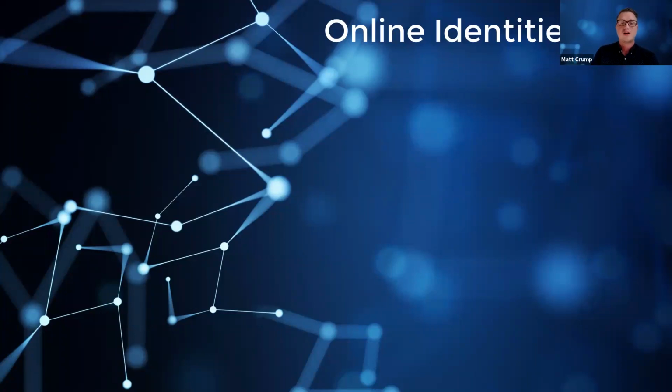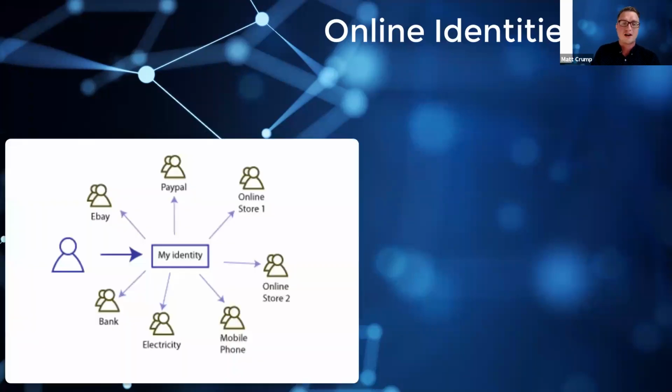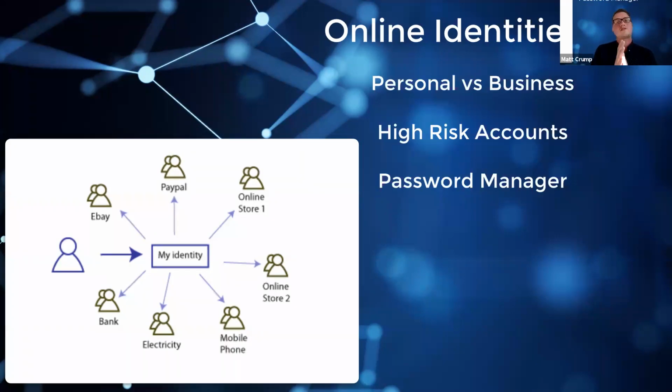So like here in this graphic, you can see it's one person, your identity, you've got that in this case, an eBay, a PayPal, an online store, maybe Next, maybe Boots, maybe whichever. And then you've got an electricity, then bank, there's so many. A couple of tips on this, okay? Some are going to be higher priority than others. So if I bring these up on here, some are, I would consider high risk, like your bank, like anything that's going to have confidential stuff in a business account.